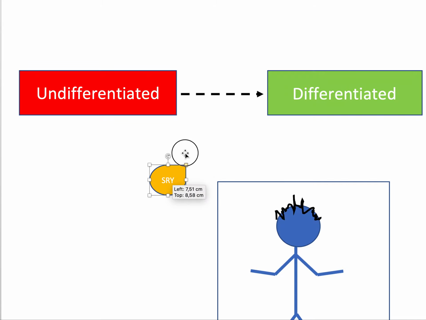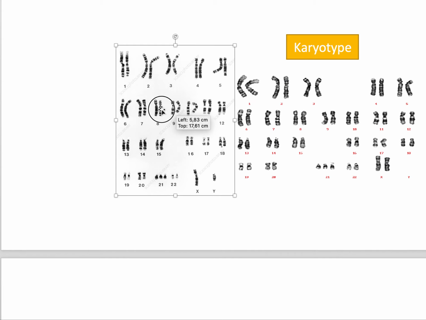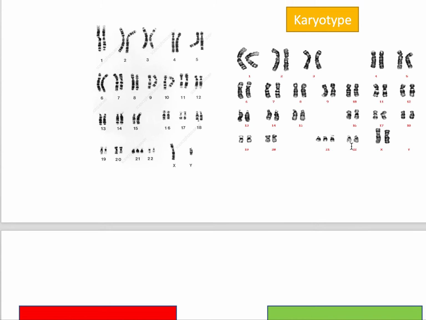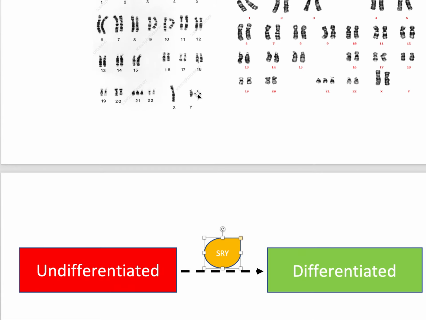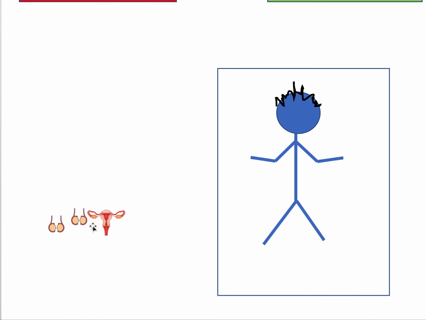Where do you think the Sry gene is found on your karyotype? We just looked at the karyotype, right? So this is a man, this is a female. Where do you think the Sry gene is found? It's found on chromosome Y, right? Because that's the male chromosome. So this one will be found on Y. Basically, if the Y chromosome is present, it means the Sry gene is present, and this gene will tell your body to make male genitalia. Okay, so you'll become a male.